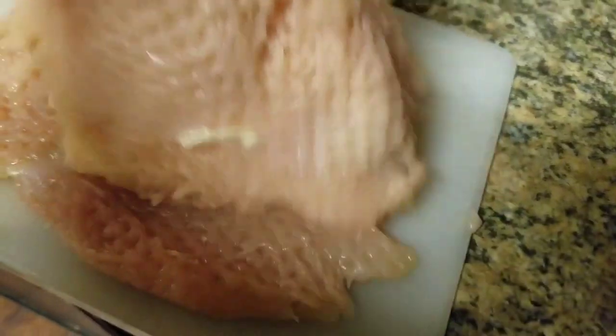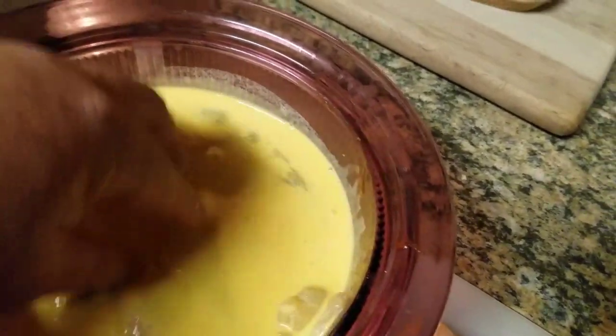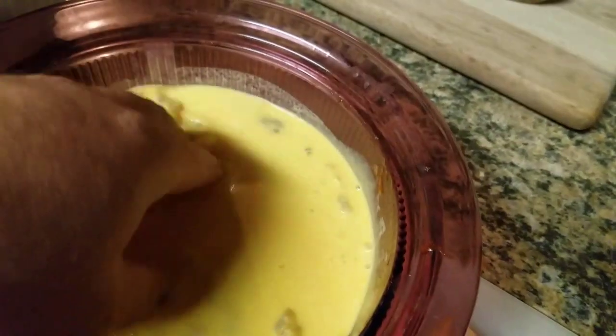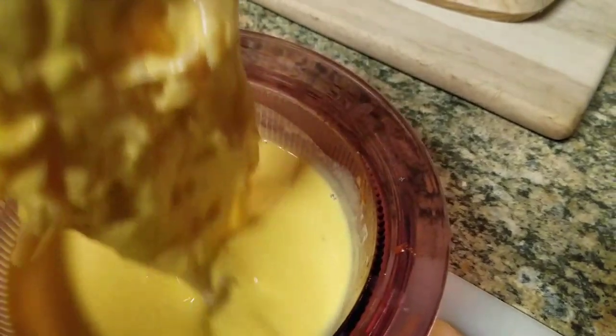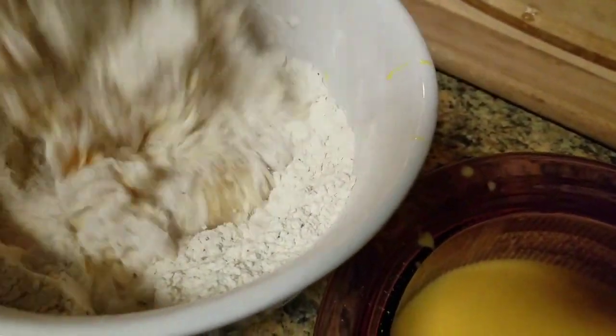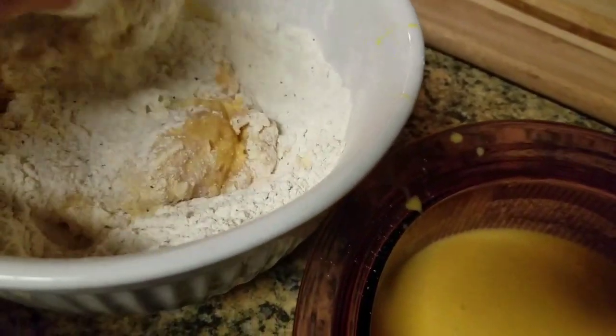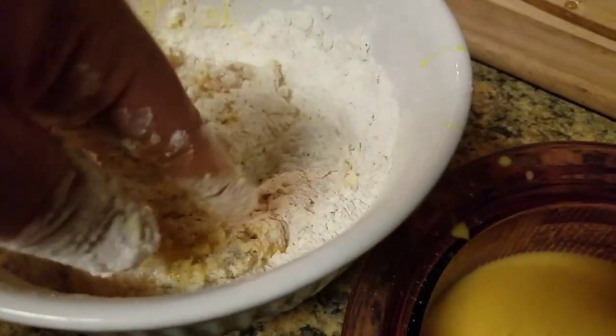Okay, so we got our pounded chicken here. We're going to put that in this egg wash here. Make sure you get it soaked really good there. And I'm going to show you, this is one way. This is going to be for a light breading, and I'm going to show you a heavy breading. And you can decide on which way. Now this one here is going to be a light breading, because it's only being dipped once. Okay, so let me put it in here in this seasoned flour, and the seasoned flour is going to taste good. It's going to be delicious. Press it all down in there, and like I said, you're going to get messy as fuck making this damn meal.